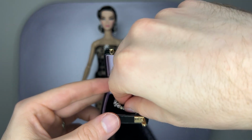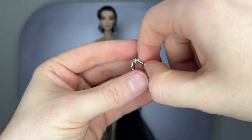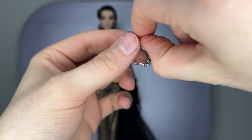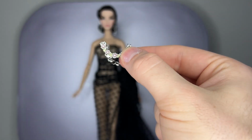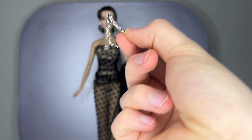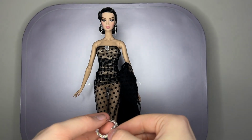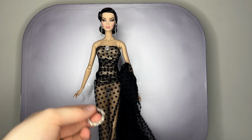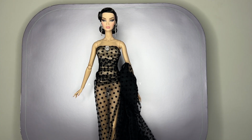And then to look at this piece specifically, there's something I didn't realize about it: it's loose chains here, but right here it's one set piece. It's built-in structure. It doesn't bend like the rest of the necklace. So I think these two pieces go well with this look, and obviously the jewelry matches, but you know what, let's go ahead and put it on her now.